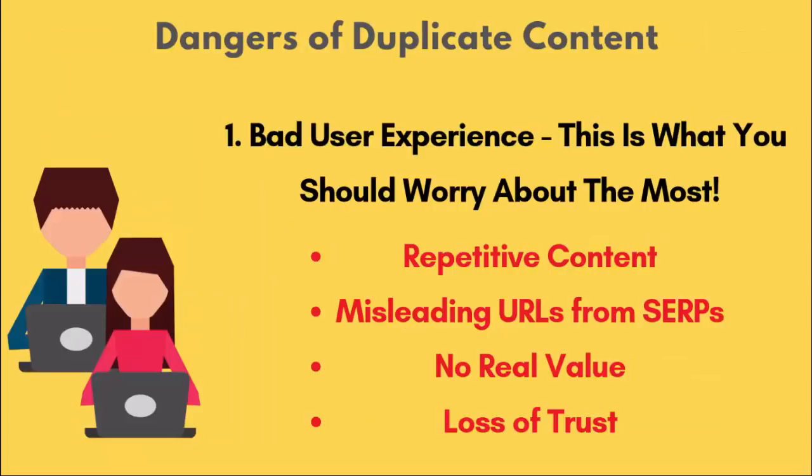Okay, so we've got a few dangers here. Bad user experience is always one, that's pretty standard. Repetitive content, misleading URLs from SERPs, there's no real value there, and there's a loss of trust. So if a client or a customer is coming onto your site and they just see the same product description copied everywhere, obviously that's not great.